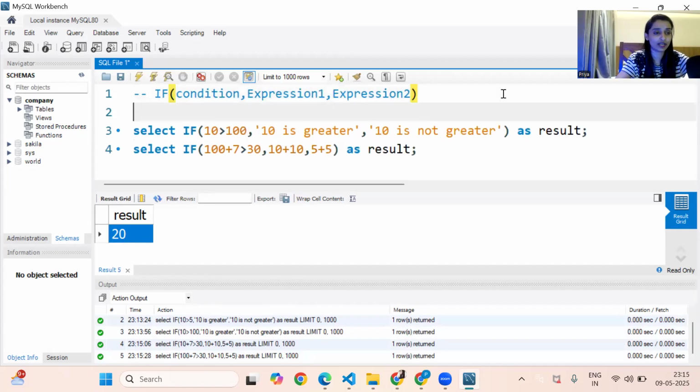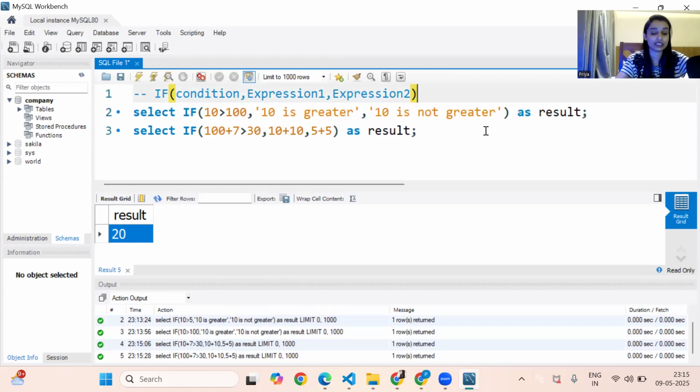Here in the notes, I have already given it, guys. If the condition is true, then expression 1; if the condition is false, then expression 2. Same like our if else only. If it is true, we give one block, else one more block. So this is like if else. Just give me a second.